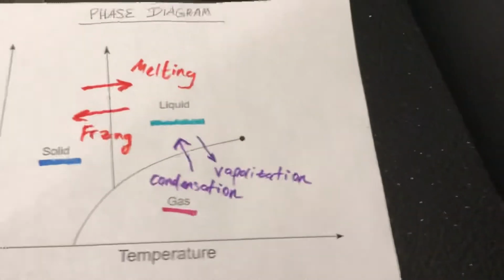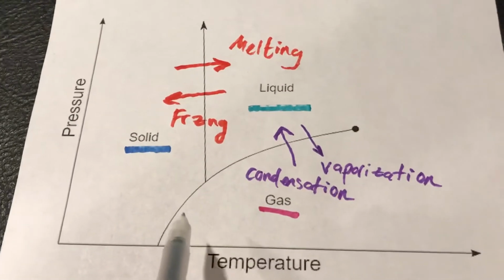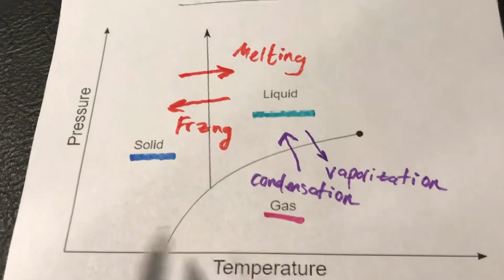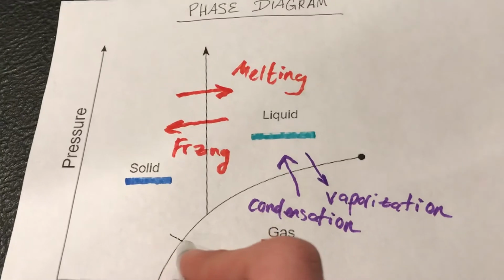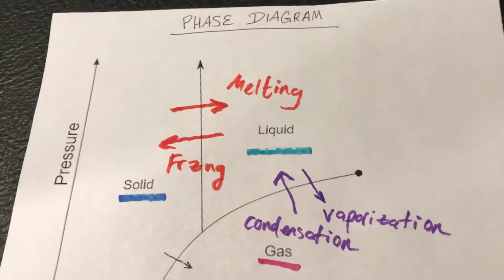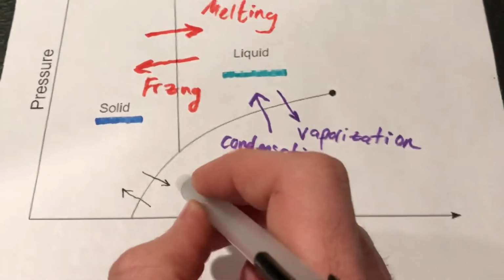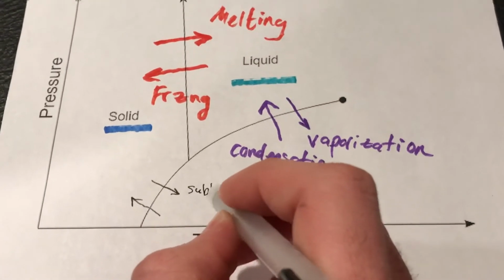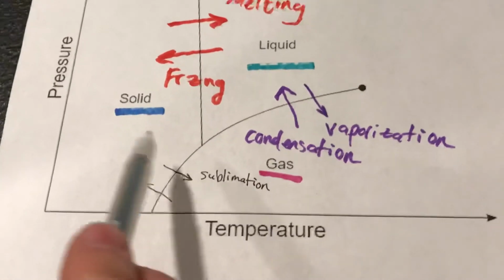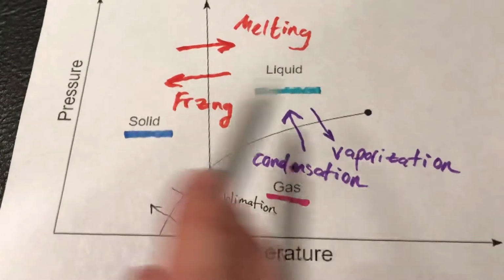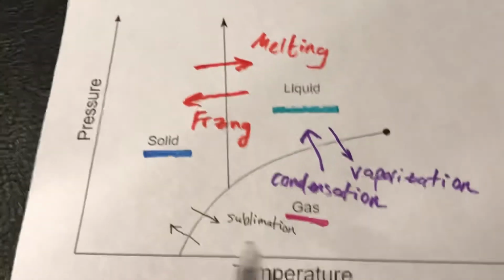And our last one, which doesn't happen as often, is solid to gas. This can be with pressure difference, up and down, temperature difference, side to side, or it could be both, doesn't matter. So going from solid to gas, that's dry ice. Dry ice is called sublimation. That's when solid carbon dioxide turns straight into a gas. It doesn't melt and then vaporize. It straight up sublimates.